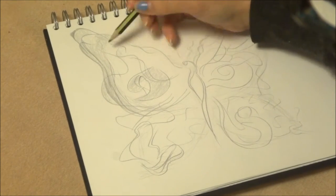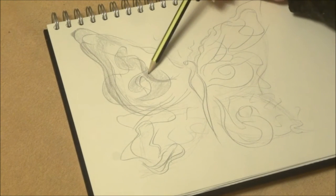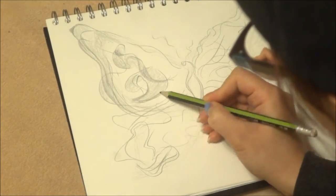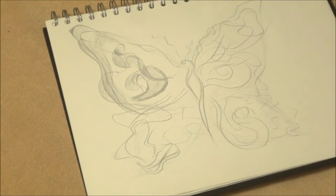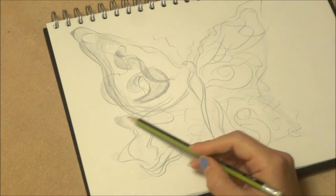And start filling out those chunks of smoke that you made before. Fill it out lightly or a bit dark if you want, but I prefer to start light because then I can darken it up afterwards. If I start dark, I can't really lighten it up afterwards. I have to erase and it becomes a mess, so don't do that. Just stay away from that.